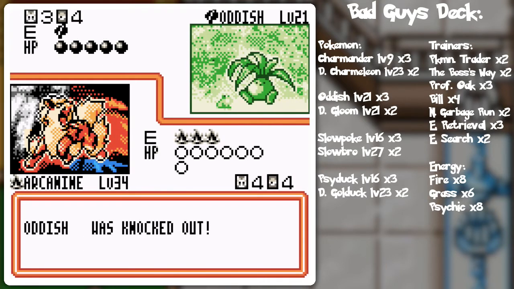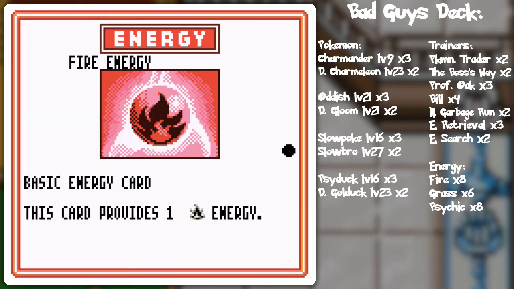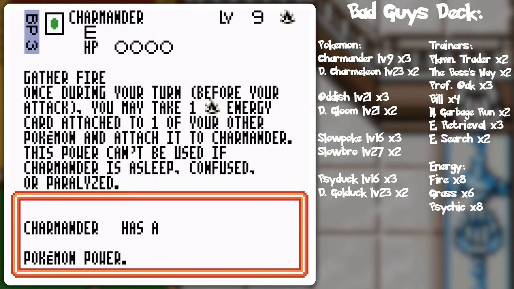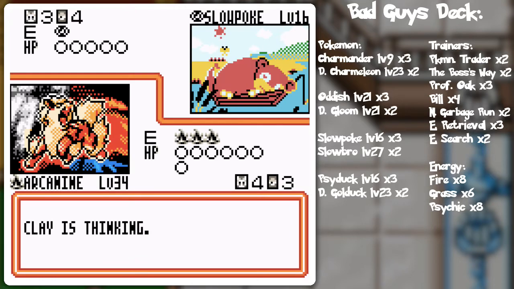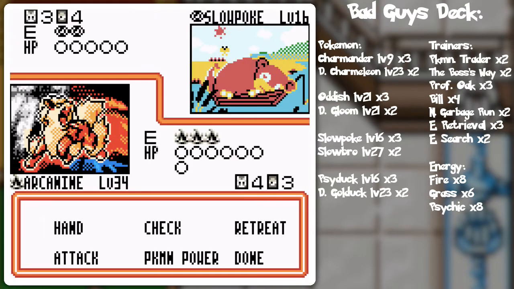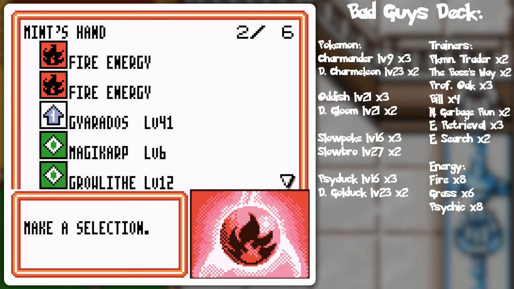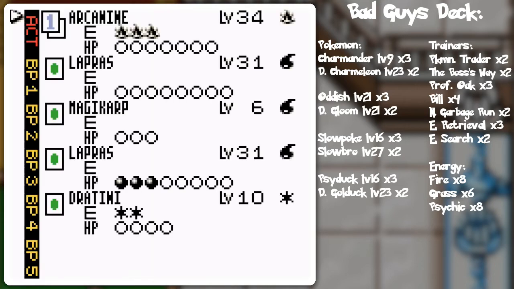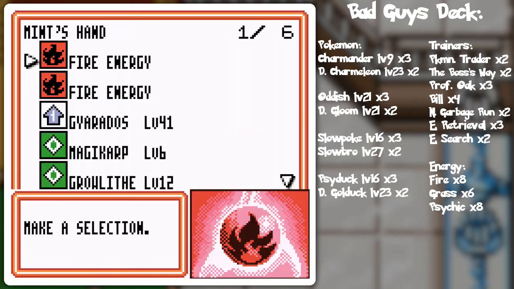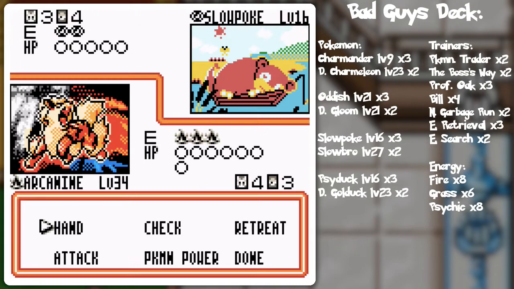I'm not going to use the Flames of Rage until it's kind of necessary, you know? Because that discard effect is a little bit on the iffy side. So, as Arcanine accumulates more damage, it should be alright to use that then, but not right now. I mean, as you know, with the Flames of Rage, it does 40 outright, but it's the damage counters that I need.